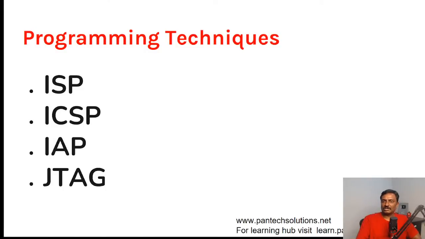Okay, I'll repeat. ISP stands for in system programming, programming through the serial port. ICSP, in circuit serial programming, is the same thing, and IAP is through wireless, in application programming. Once you sell the product to customers, if you want to modify the code, you send the program over the air, just like set-top box or mobile phone updates. That's an example of in application programming.